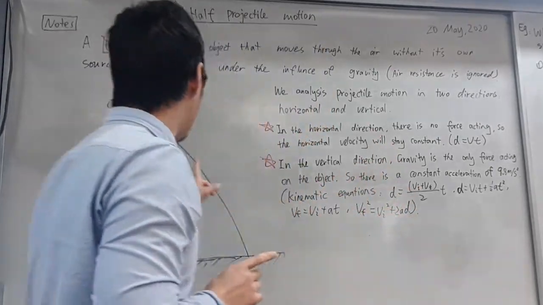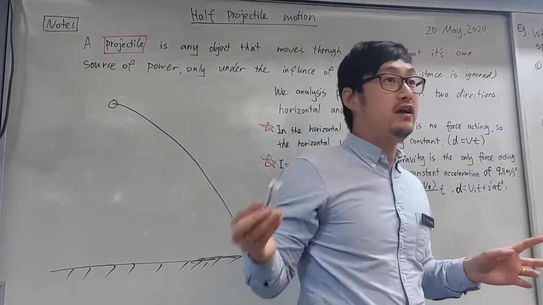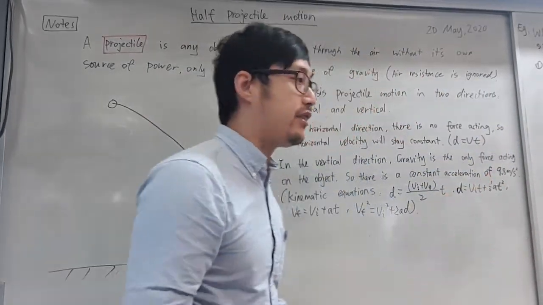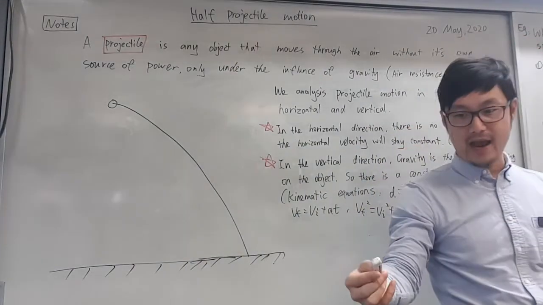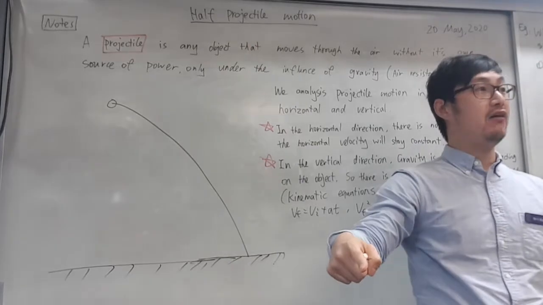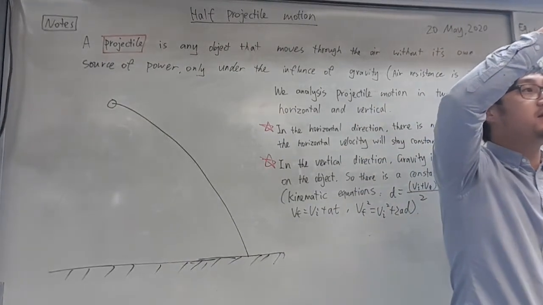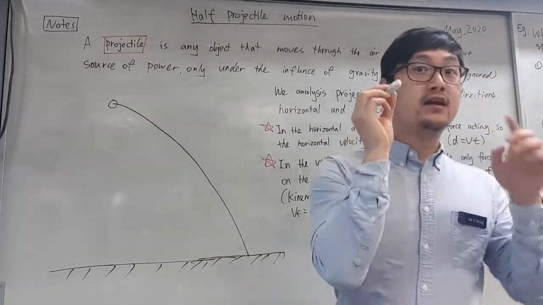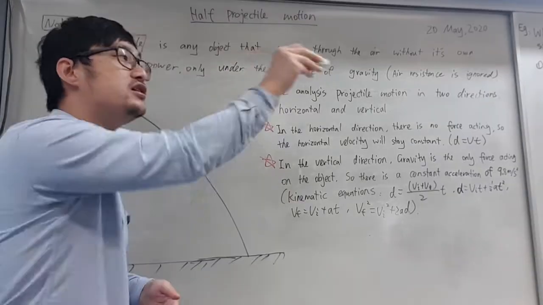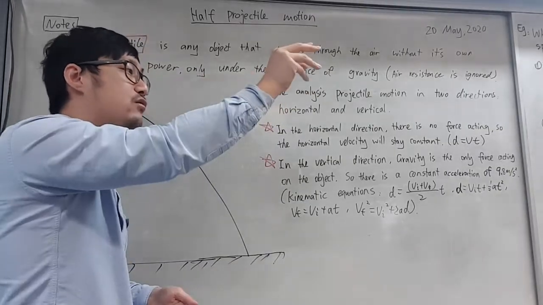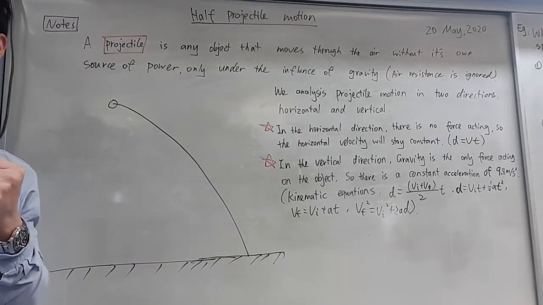A projectile has this shape which we call a parabola in math, right? Okay, so a full projectile is when I throw this thing up and it falls down. So it goes like this, from here going up and then coming back down to this position. That's a full projectile, okay? Today we only talk about a half projectile, which is when it goes from the top and goes down like that. When it goes from the top, I don't give it any vertical speed. I don't throw it downwards at all. I'm purely just throwing it sideways, and then it just falls down like that, like how we see it over here. Does that make sense?